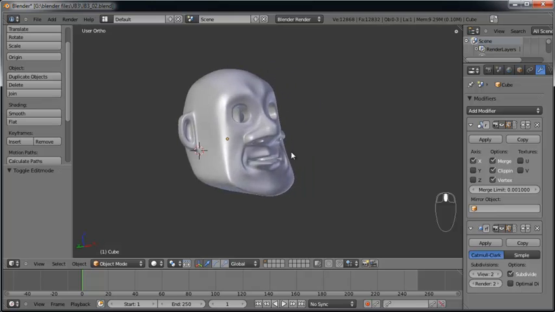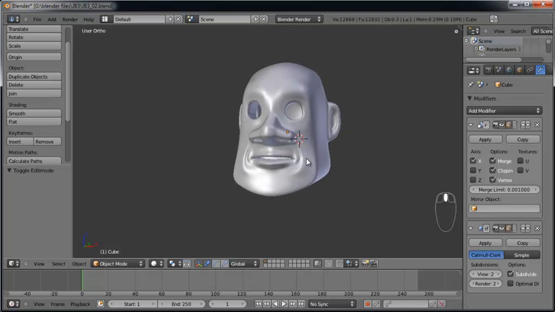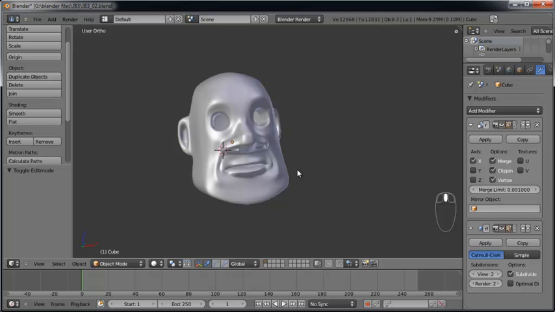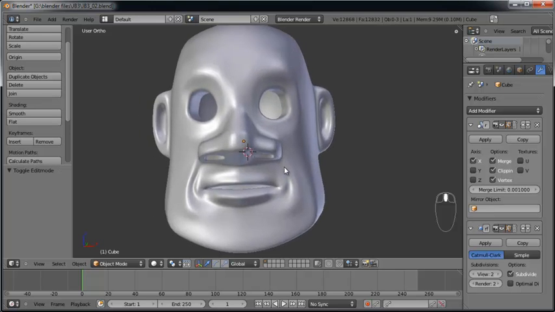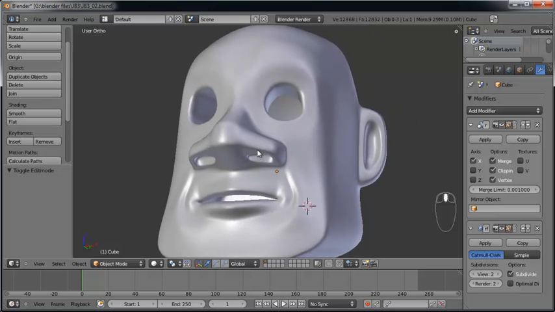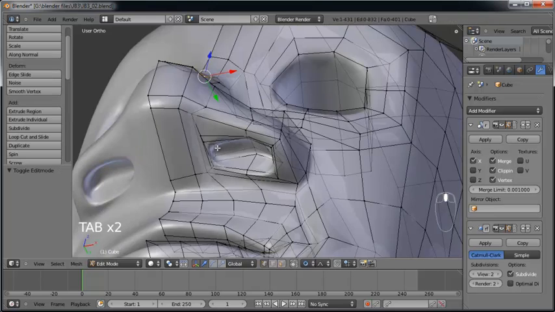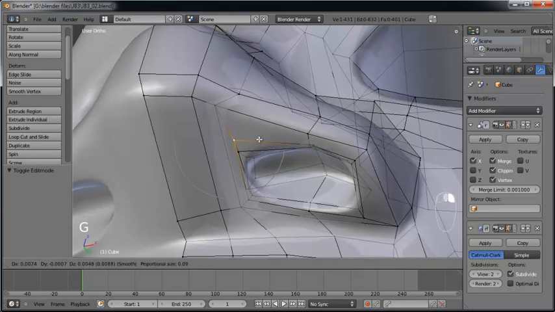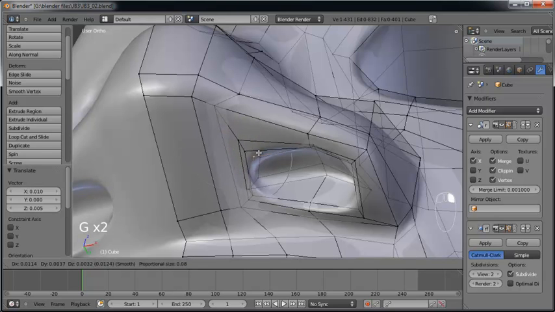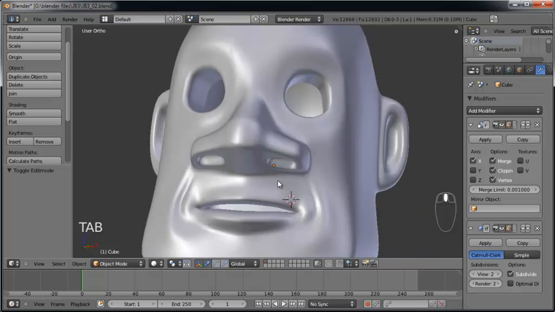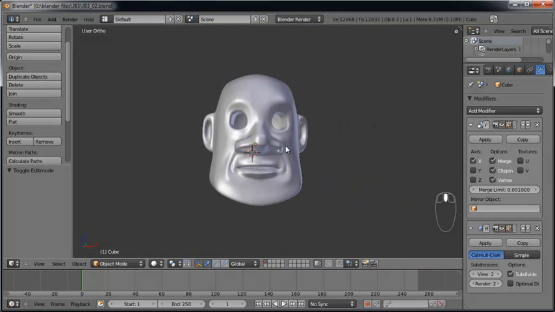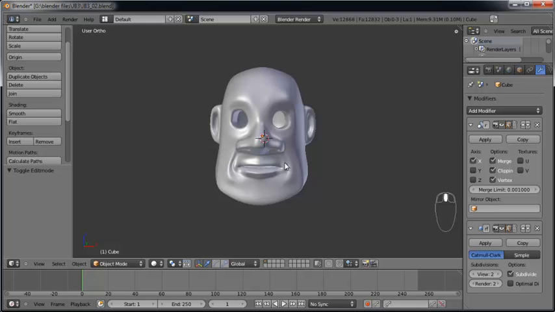I think we're looking good. His nose is probably way too big, but I guess it'll probably be fine for now. I got some weirdness going right here. Let's fix this real quick. Okay, that'll work.